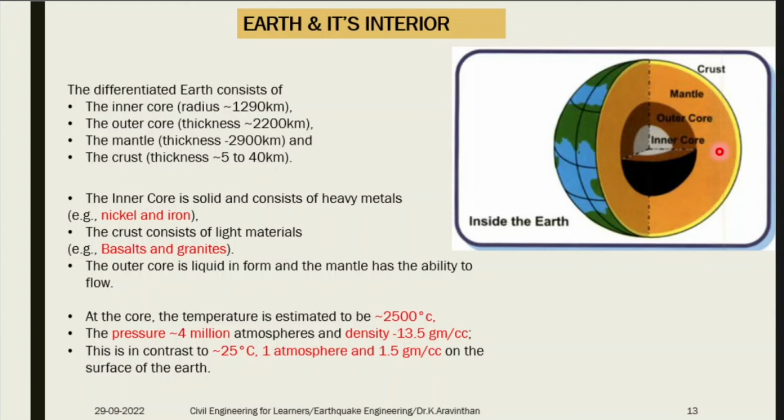So how much ever granite you are deriving from the earth, it is automatically going to get recharged. The river sand might get depleted, but the granites, however much you exploit, are not going to get exhausted. And the inner core, which is solid, consists of heavy metals. So this is the inner core. The major part of the earth carries nickel and iron, basalt and granites. So in the crust area, you can see the crust has the lighter elements.